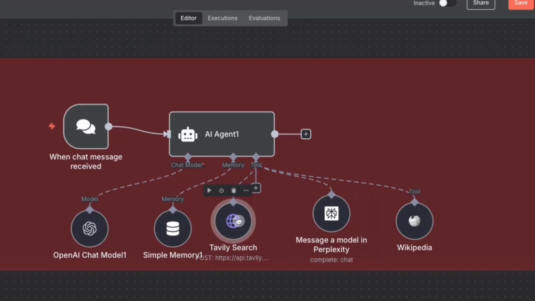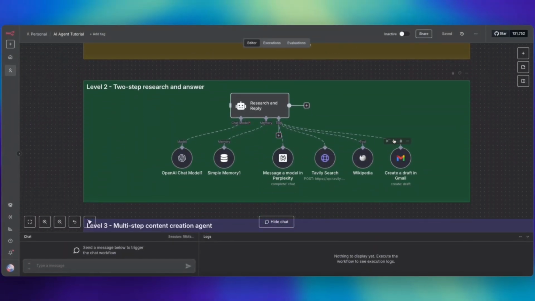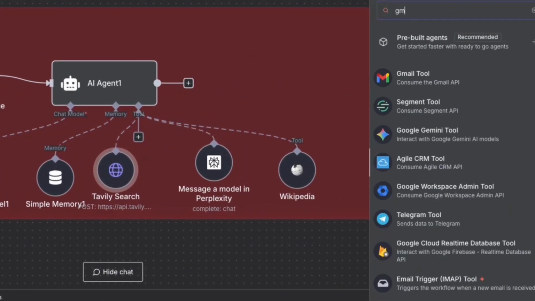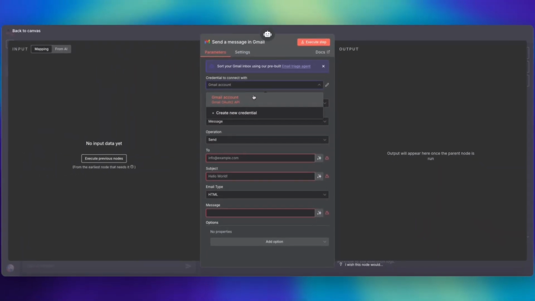And if we go back to the original AI agent, we'll see that we also have a Gmail tool. So let's come back to the agent, drop in a Gmail tool. You'll need to set up your credentials just as you did for Sheets. It's the same credential as for Sheets.